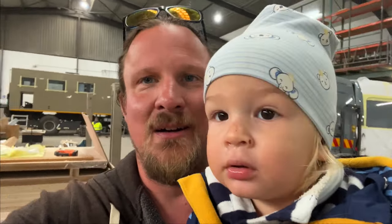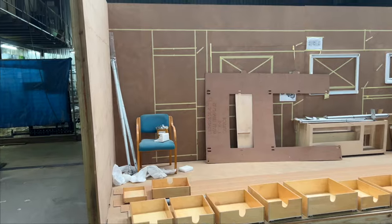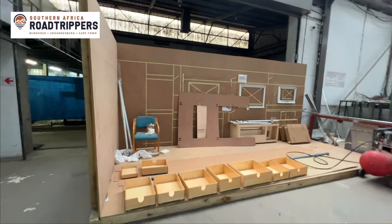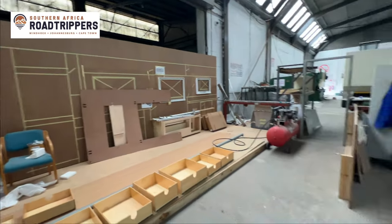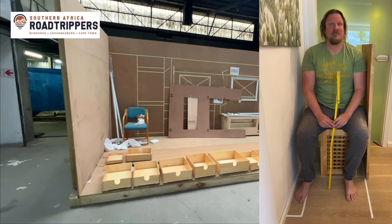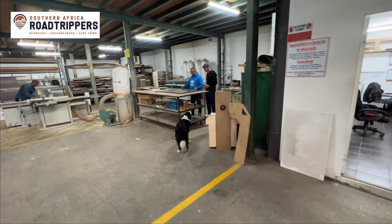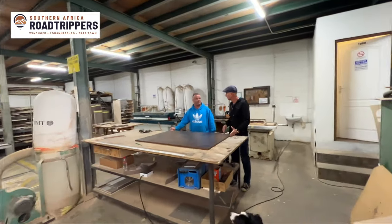Stay tuned for how we do our safari, huh, Matteo? So this is how they test how it feels, how it looks. Also, great idea. That's what we did also with our toilet in ours at home. We built it at home to see the sizes. That makes sense. That is Sean with one of the project leaders.